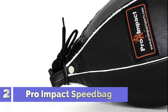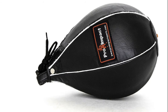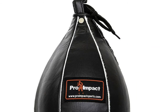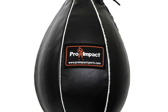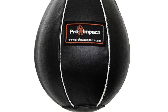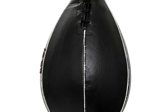Number 2: Pro Impact Speed Bag. To provide extreme durability and improved functionality, the Pro Impact Genuine Leather Speed Bag is made using 100% top-grade genuine leather to ensure it can withstand multiple beatings time and time again. A heavy-duty latex bladder prevents loss of air even after being repeatedly punched. Additionally, triple-reinforced seams are welted to increase the bag's integrity while making sure it doesn't affect the direction of the bag if you strike it.